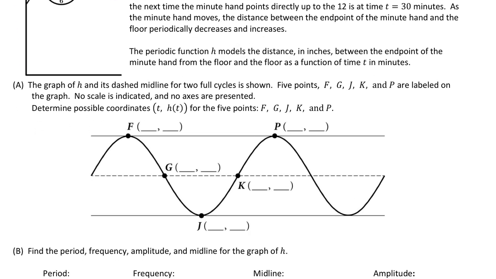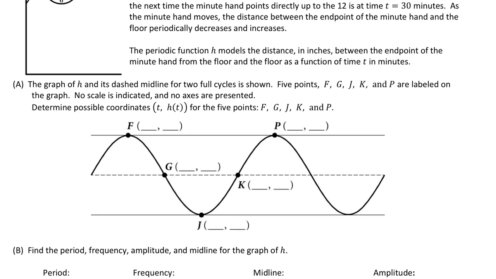We did this a long time ago, but let's see if we can still remember these coordinate points. Let's go first with our output values. What was my midline going to be again? 120. So that means for both of these coordinate points, I'm putting 120 as the output. And if we know that our amplitude is 8, what will be the value of the outputs up here? 128. And what would be the value of the y coordinate down here? 112, because we're doing 8 below. So it's 8 above, 8 below. That's my amplitude.